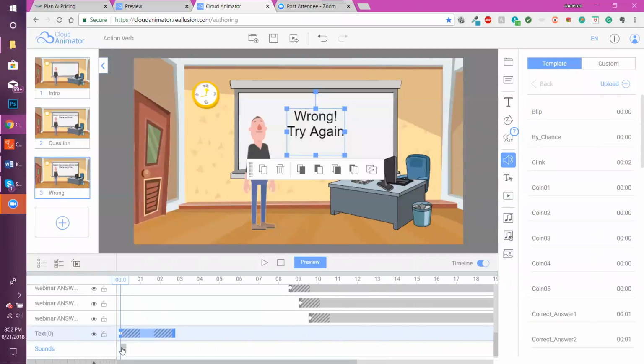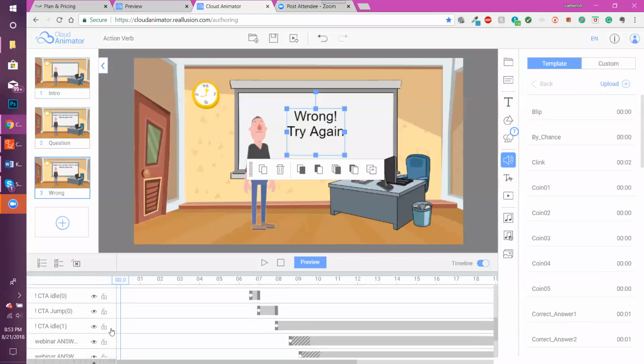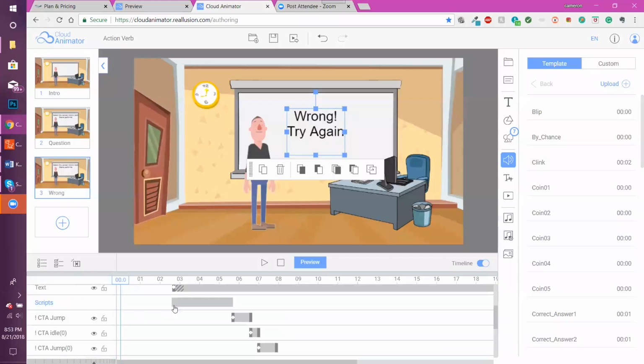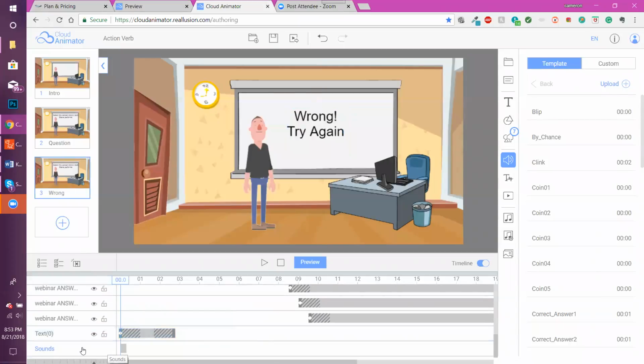And of course, anything that you add is going to be at the bottom, and sound and clips are going to be on one script, on one layer. So if I added another script, it's going to be right here. And if I add another one, it's just going to be on one layer. So just keep that in mind when you're adding sounds and scripts, they're going to be on one layer. All right.